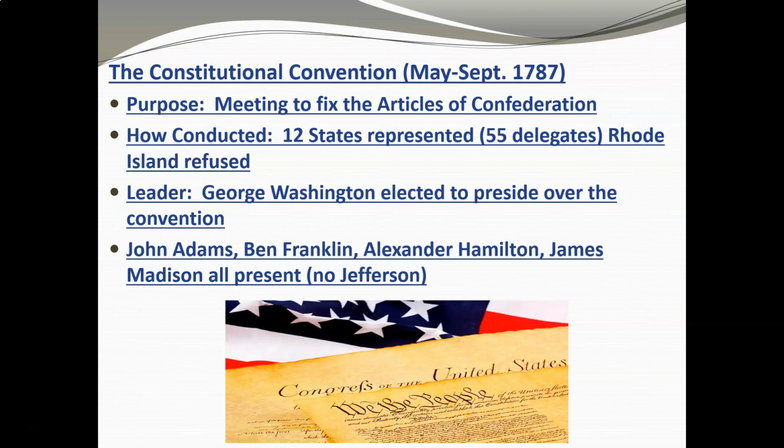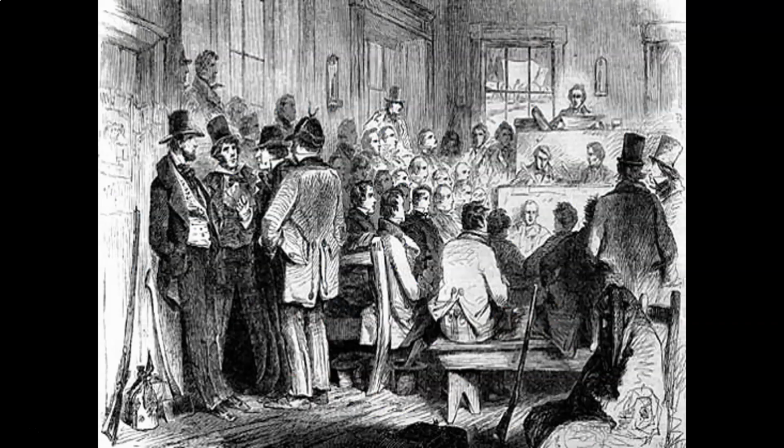And the members that were not able to attend included John Adams, Ben Franklin, Alexander Hamilton, and James Madison. Oh, excuse me, they were all present, and then Jefferson was not able to attend because he was negotiating some treaty with Britain. I can't remember exactly why Jefferson was overseas, but I think he was negotiating about the fact that their military had still not left even after the treaty was signed almost 4 years before.